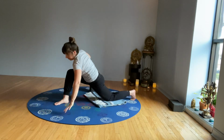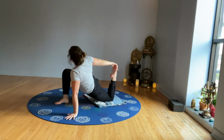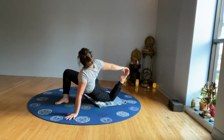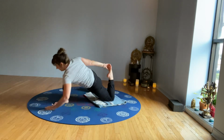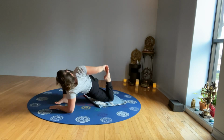Unwind, left hand back to the floor, bend your right knee, reach back with your hand for your foot, push your foot back so your shoulder gets a stretch back. And then maybe come down to your elbow, maybe press your heel towards your hip. Keep the right shoulder rolling back.